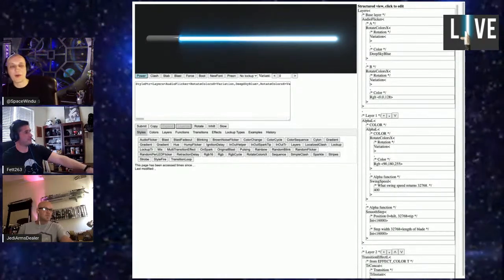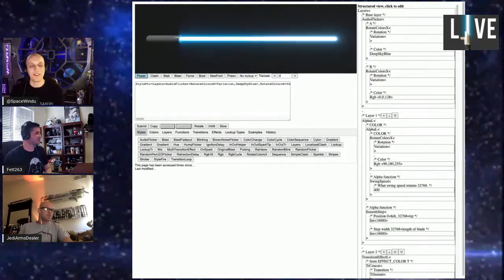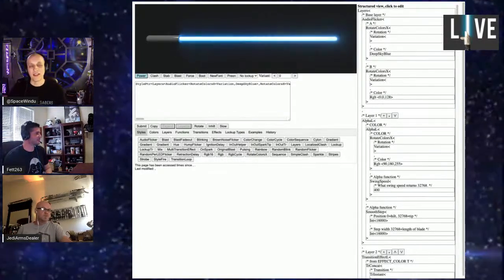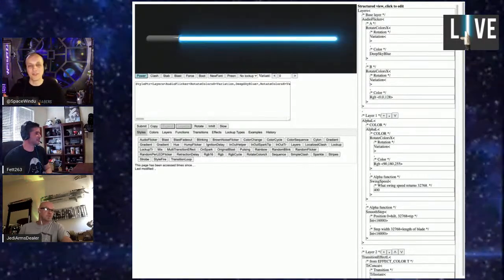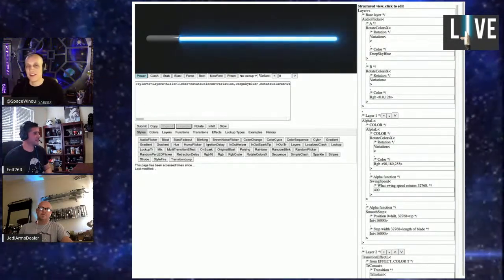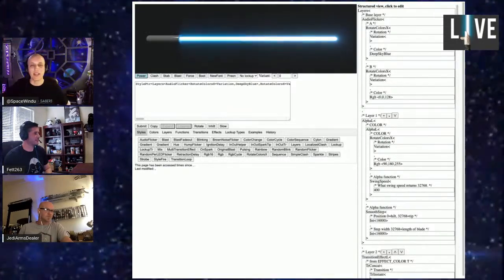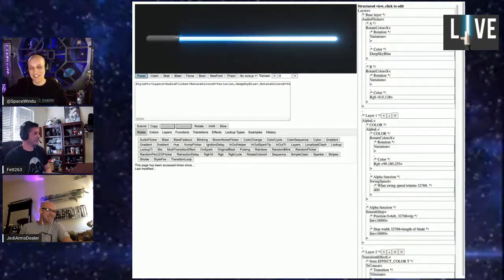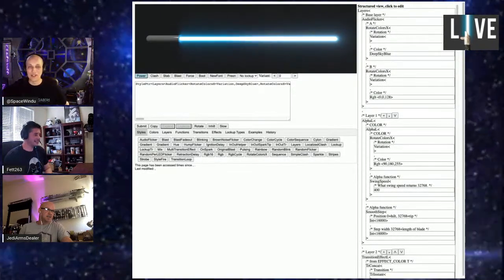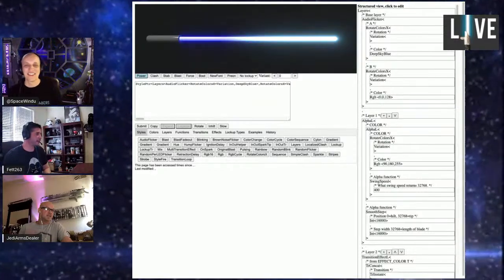You know what I think we should set up, not to get too ahead of myself, but we should set up one after this that almost has a base flare to it a lot of the time. I don't know why anyone would want to do this, but I kind of do, to make it look like an LED saber where it's a little bit brighter at the bottom. Yeah, you could just add the emitter flare. That'll drop it right on.